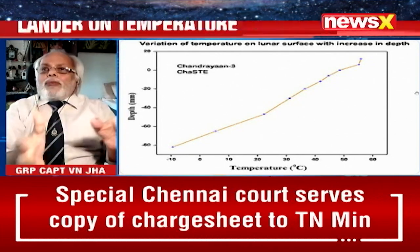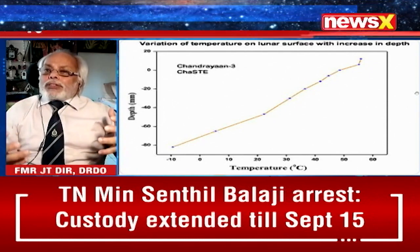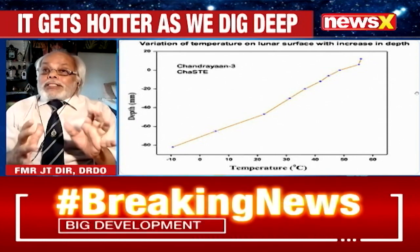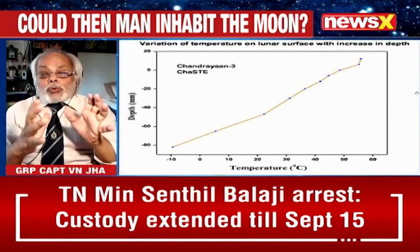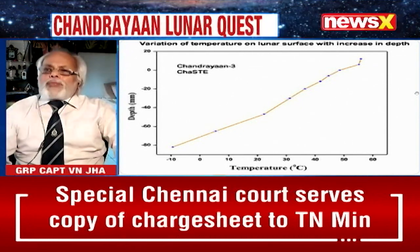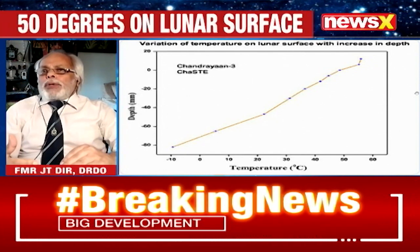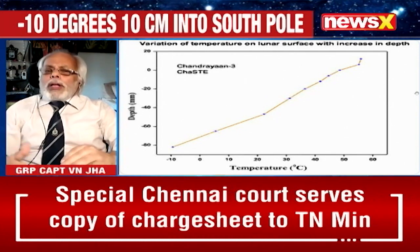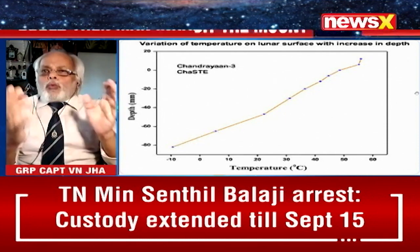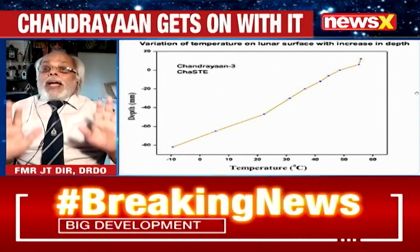How do you create an atmosphere on the moon when it's open on all sides? There may have to be a cave or enclosed structure within which you can create gas to live — because even to live, you need atmospheric pressure of at least 7 psi. There is a huge problem of life support. Whether humans go to the moon or whether it becomes a platform for launching deeper space exploration — these are areas to ponder. But right now, be prepared to receive data coming from the lander and the rover and interpret it in totality. Don't be assertive from one small data point.